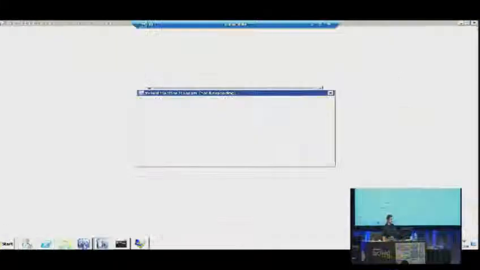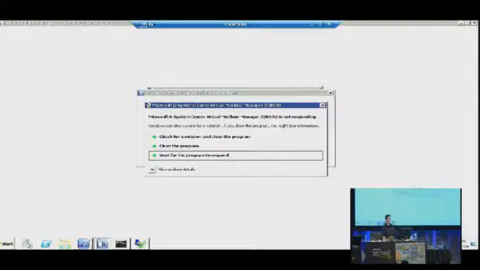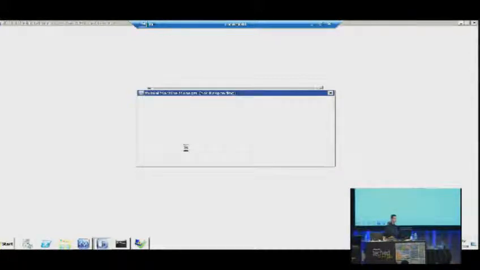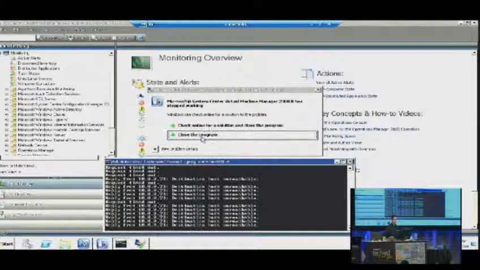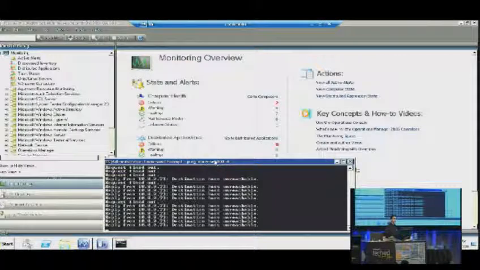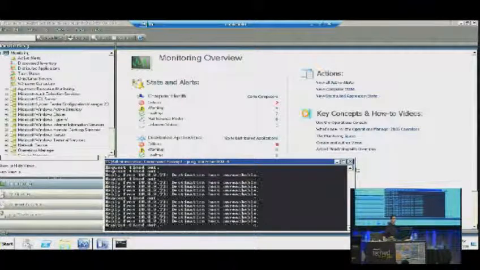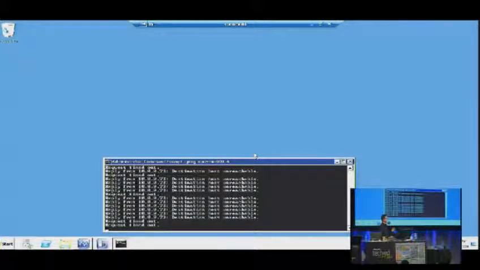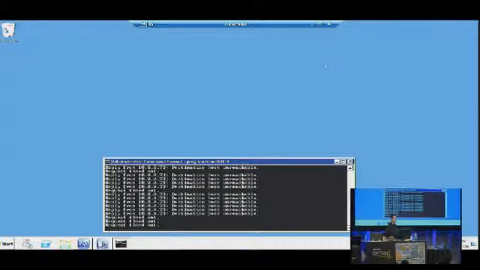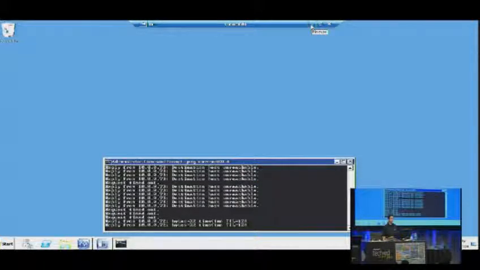If we come back over here, Virtual Machine Manager isn't working because my client can't access the physical server, which is understandable. So let's get off of that. And we see that the VM itself is down. So let's wait a few seconds, and then that'll come back up. And when it comes back up, I'll be able to connect back into it. So I'll do that a little bit later in the presentation.